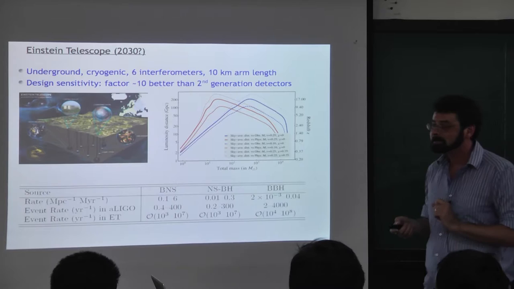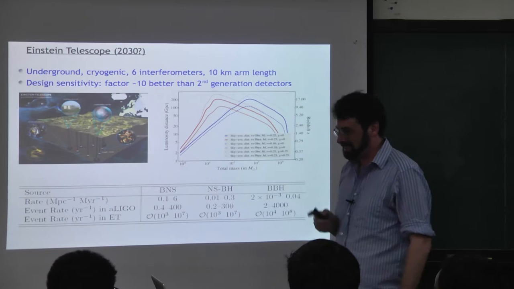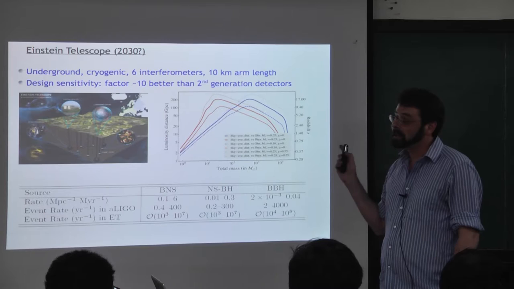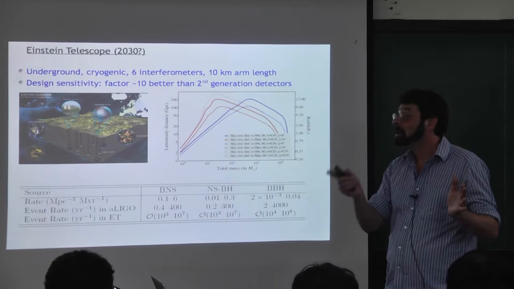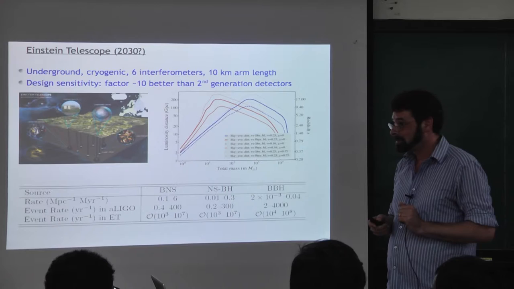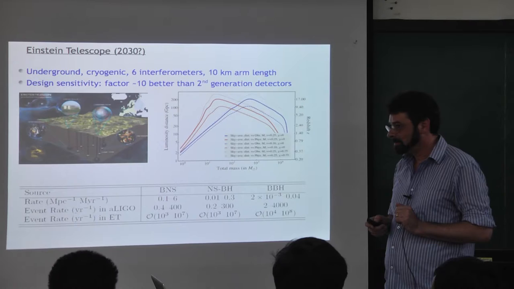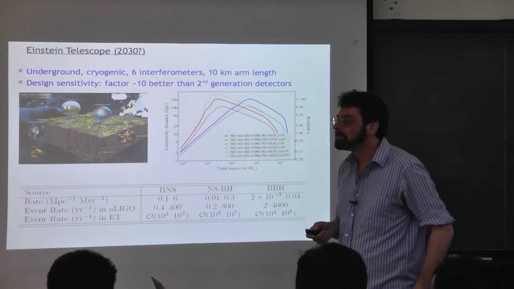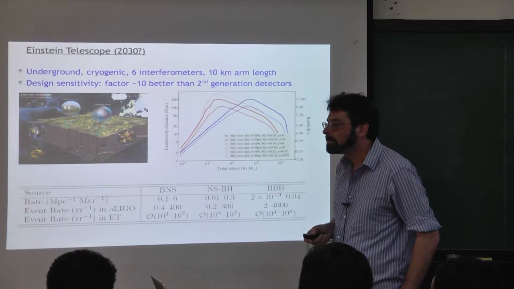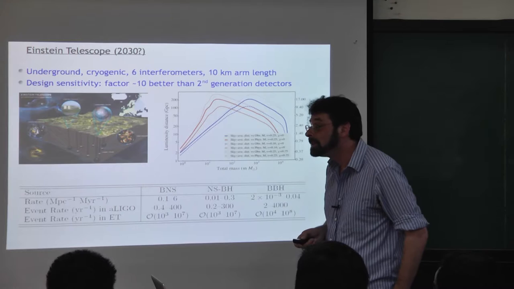But in the case of tidal effect, it hugely depends on the equation of state. Yes, uncertain. That's exactly right. So what you should do in the case of Einstein Telescope is use at least part of your binary neutron star detections to first measure the neutron star equation of state. That is exactly right. And to what precision needs it be measured so that you can compare it with Planck level precision of cosmology? So to rephrase the question, to what precision do you need the radius of the neutron star? It's half a kilometer or even less to get Planck level precision in cosmology.